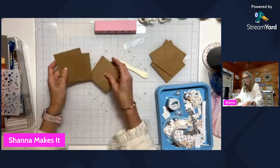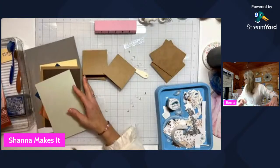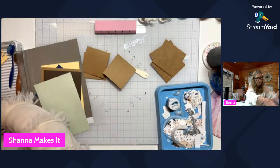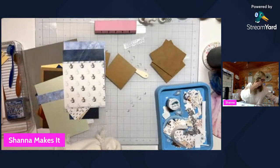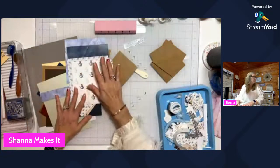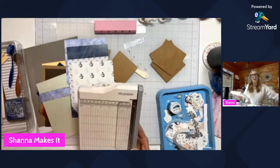And for this, we could do some real easy small pieces. I'm going to need my cutter, my guillotine for that. And I'm just going to bring in, let's see what we've got here that we can work with that's already kind of cut down. And we'll go from there. What did I do with that? I'm telling you, when you're trying to have a live and all your stuff in order, I just moved it around. There it is. All right.